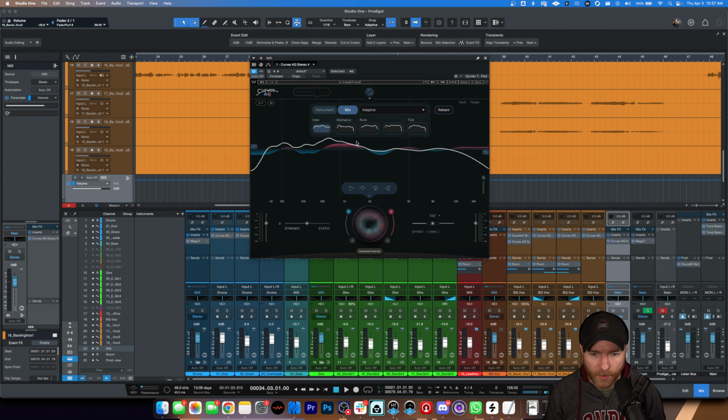But now you can see we've gone through, anything red is additive and anything blue is subtractive. Our global settings are all down here. We can do our tilt, and then offset we'll get to in a few minutes as well because we'll mess around with tilt. But let's just click through the different target curves, that's what these are up here, and hear how it sounds across our mix bus.